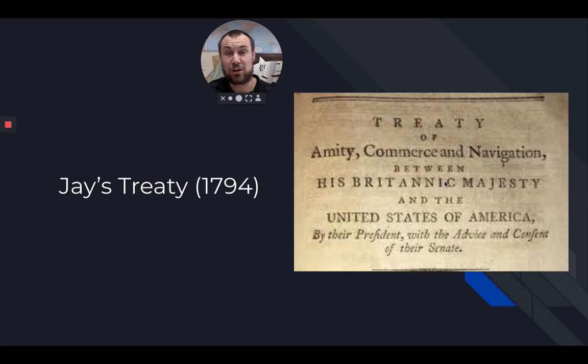We got most of our customs or our tariffs, our import taxes that we had got through Hamilton's financial plan, from Britain, about 75%. So this would really hurt. So the Federalists and Hamilton didn't want to go to war with the British. Jefferson and the soon-to-be Democratic Republicans wanted to put basically a closed trade or a tax or stop trading with Britain. That wasn't going to really happen. And so we get Jay's Treaty.